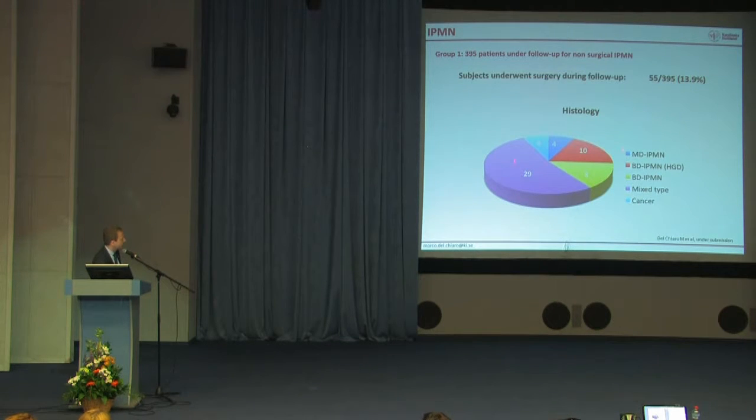What also is interesting is when we look histology of those patients underwent resection during the follow-up, the histology is very good. What I mean is that they have really indication. When you look histology for IPMN generally, most of them are medium grade dysplasia, low grade dysplasia, but when they are operated after initial follow-up, almost all of them have clear indications. So you are able even to select better surgical candidate following those patients.